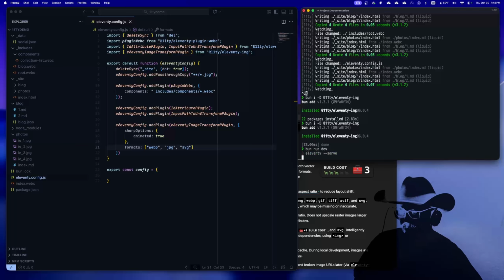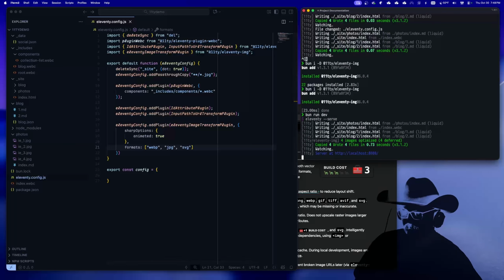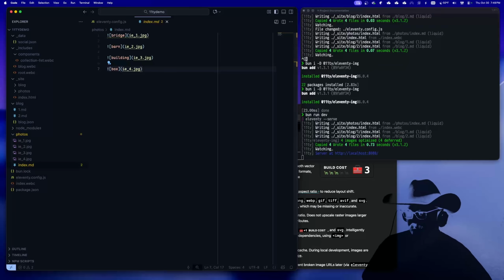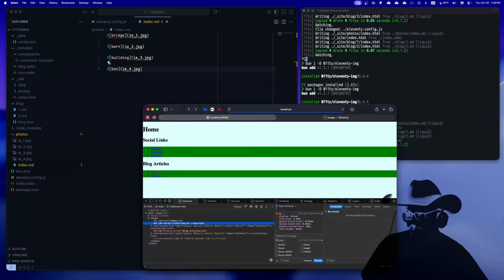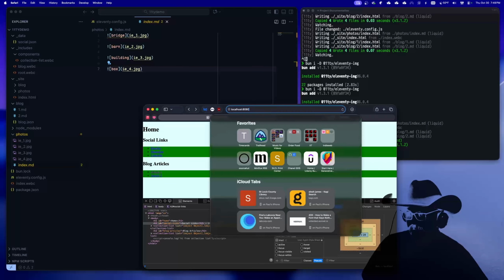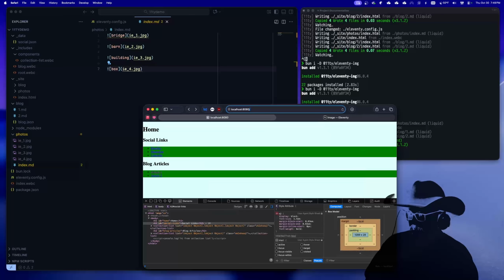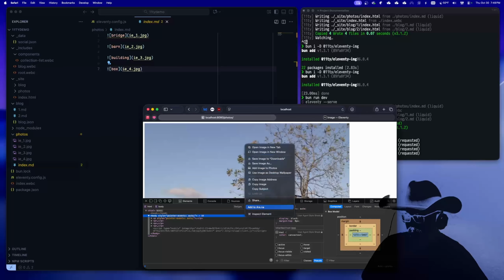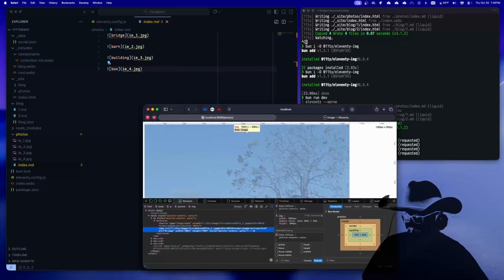All right, let's try to run this dev server now. All right, and did we, okay, so we have these. So let's go to this gallery real quick and see, I forget what we changed it to. Is it /photos? Photos, all right. So we have these here. Let's go ahead and just inspect real quick.